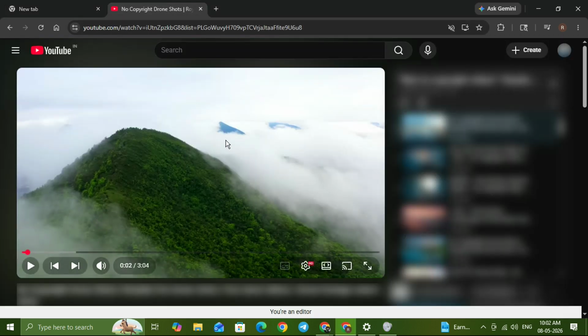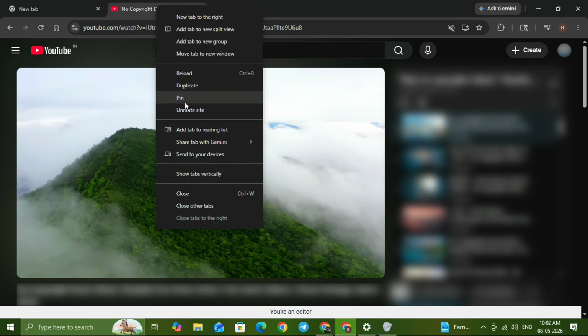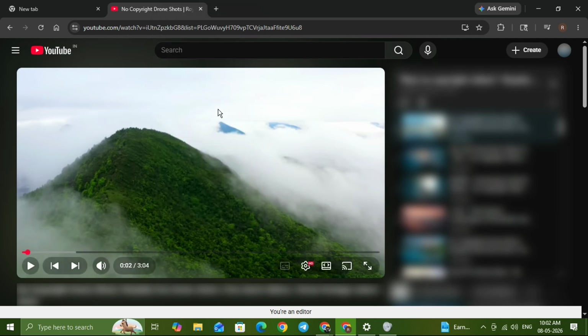If Chrome still has no sound, the next fix is to unmute the Chrome tab or the site itself. Sometimes the browser tab gets muted accidentally, and that can stop audio from playing even though everything else seems normal. Open Chrome and look at the tab where the sound should be playing. Right-click the tab and check whether you see an unmute site option. If you do, click it to restore audio. If the tab is already unmuted, then move on to the next fix. This is a simple step, but it often solves the problem instantly, especially if sound was turned off from the tab menu without you realizing it.